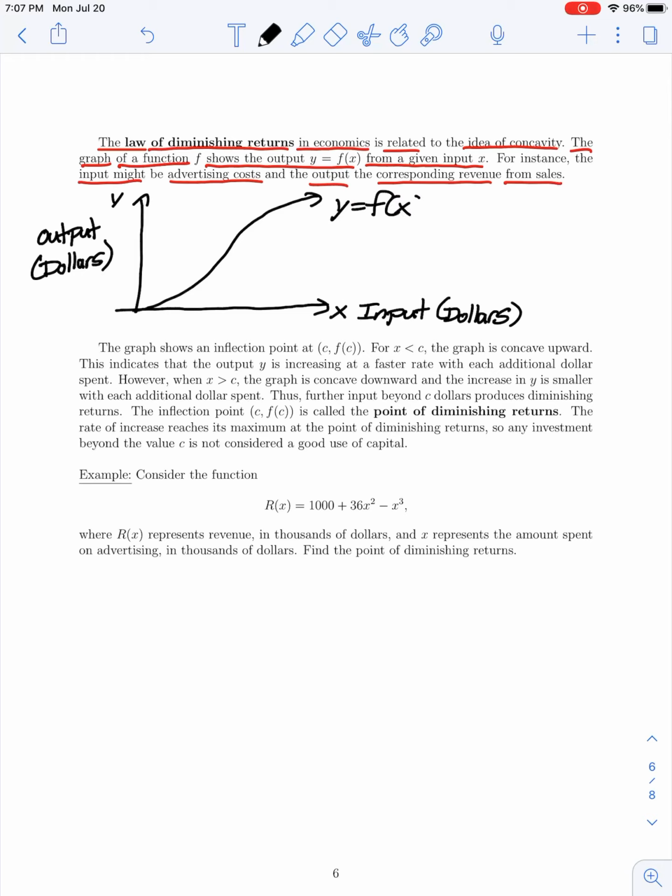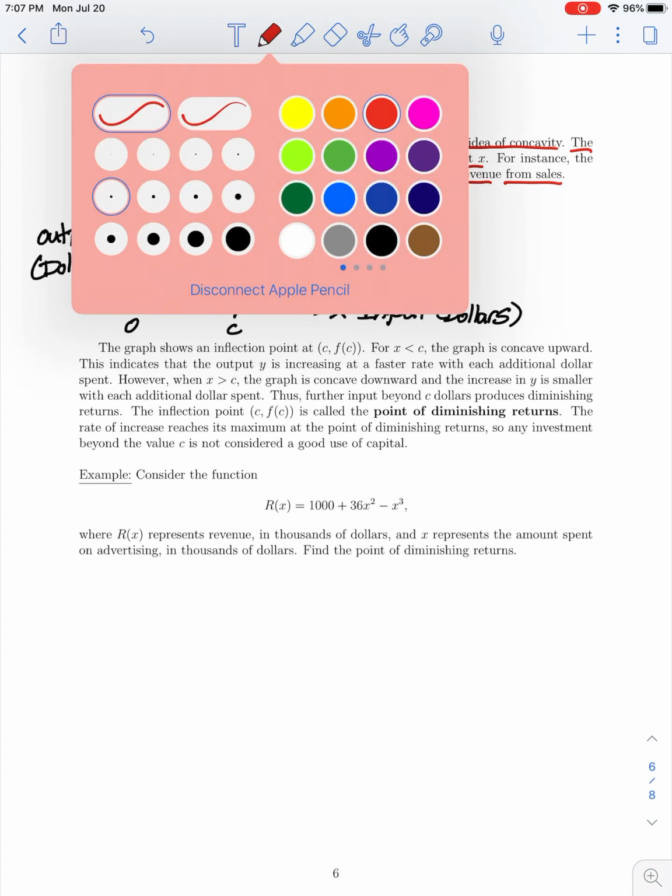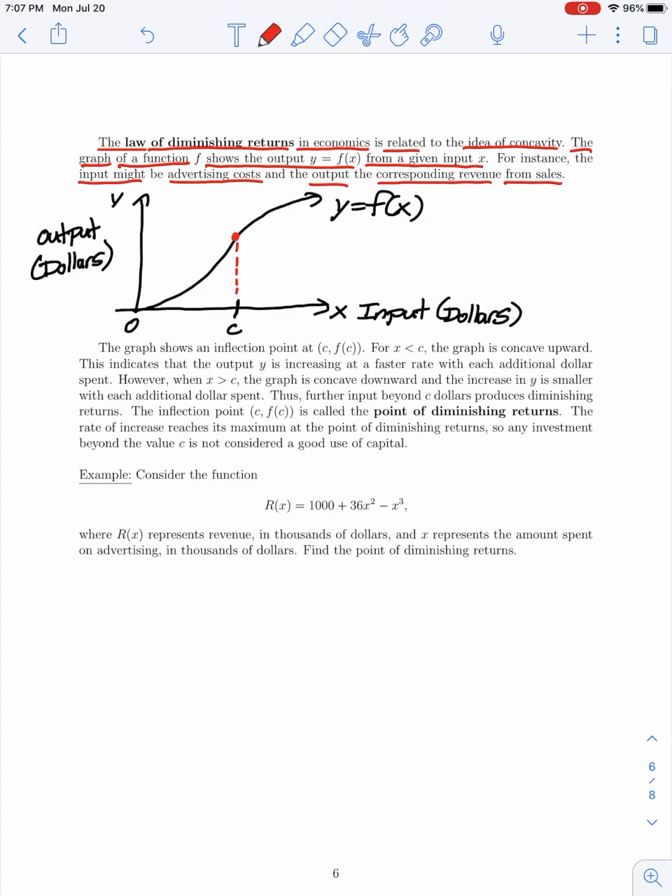So here, y is some function of x. And we see that for this curve, it appears to be concave upward from x equals 0 until x equals c. So it looks like from our sketch that our curve is concave upward on that interval, and then it changes to concave downward once x becomes greater than c. So we have some corresponding y value f of c, so this point, which is an inflection point where we change concavity, would be c, f of c.